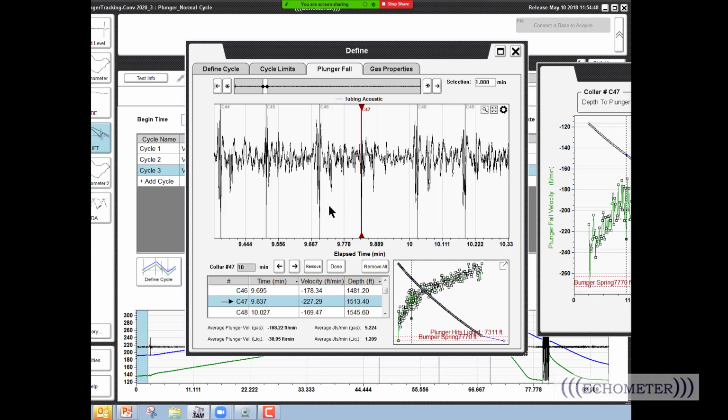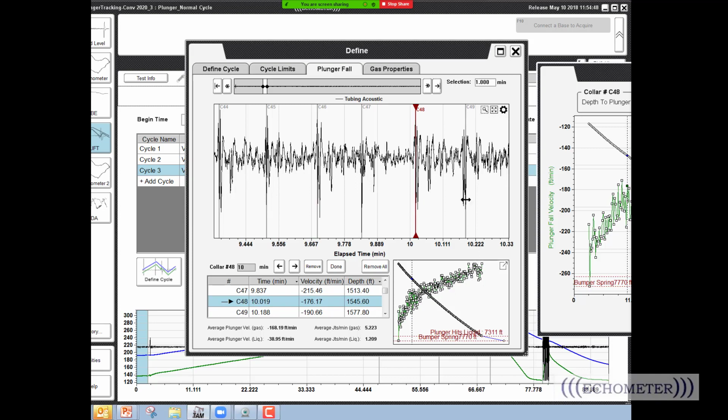Well, if you look right here, the plunger went by the collar and made two noises, and over there it only made one. Here it made two, and it's the second one. And there's the first one, and there's the first one. So the real problem starts over here. So if I take this one and move it to right there, and that one's on the first one, that one's on the first one, and that one is on the first one. Now that little point moved back up into the body of the data.